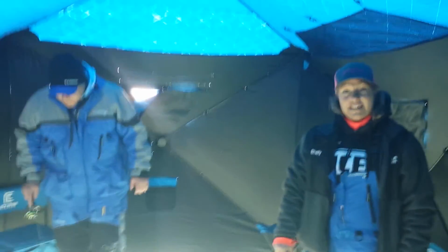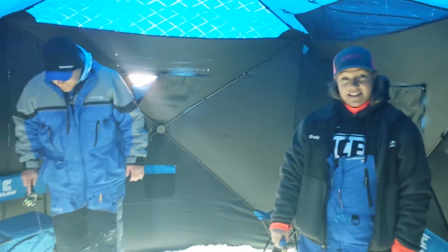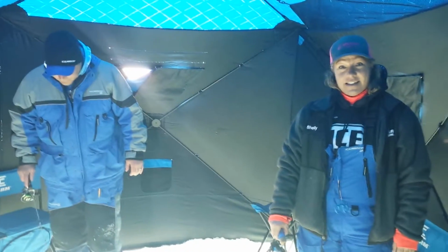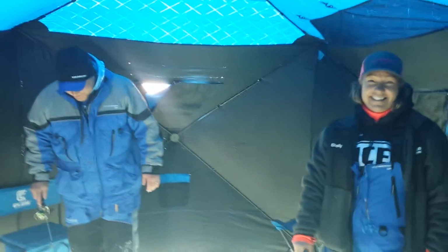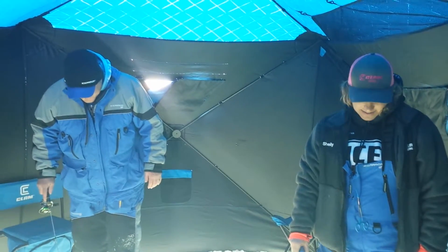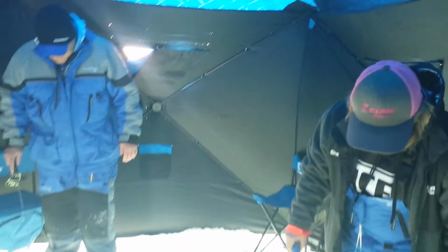We just took a break for lunch, but I hopped into the Clam Shack and I'm joining Shelly Holland and Tony Mariotta. Did I get that right, Tony? Mariotta. Somewhere close. But we're actually doing some sight fishing here. I'm going to slide over to Shelly's hole. She's going to give us a little tip on what she's actually doing here to attract these fish. And we try to stress this a lot. Let's see if we can catch this, Shelly. So tell me what you're doing.